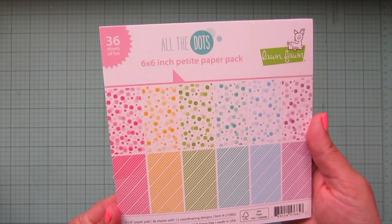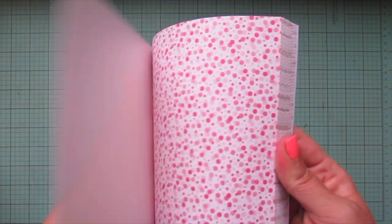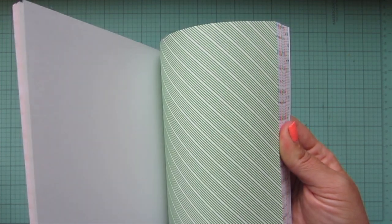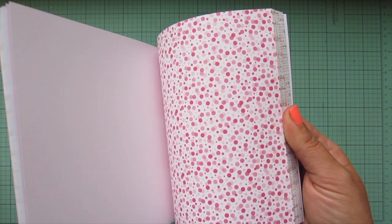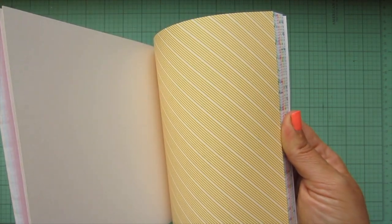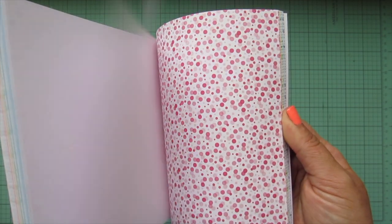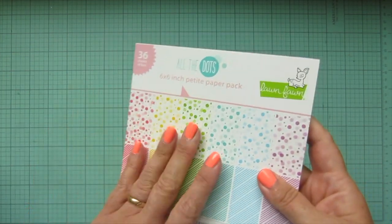And then, let's see. I also got the new paper pad, All the Dots. So this one has a variety of different size dots and then coordinating stripes. So that'll be a lot of fun to play with. I haven't used this yet, but I'm excited to. There's six different colors there, and then it just repeats. So very fun. Always glad to have new pattern papers.